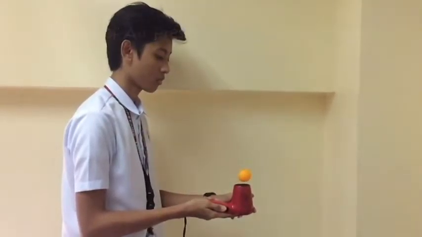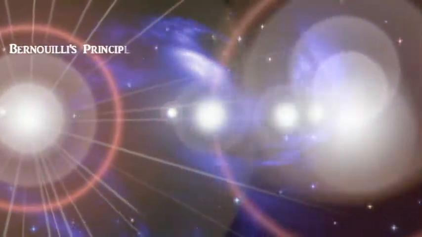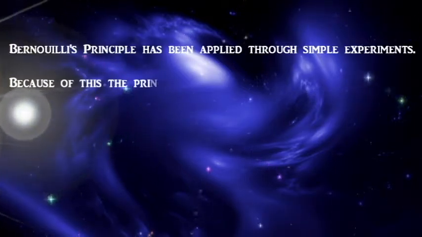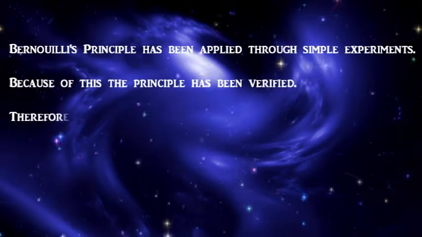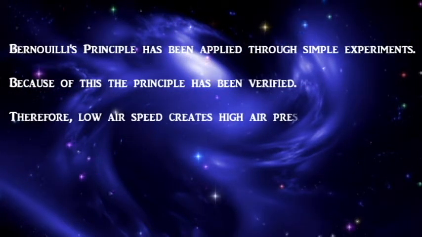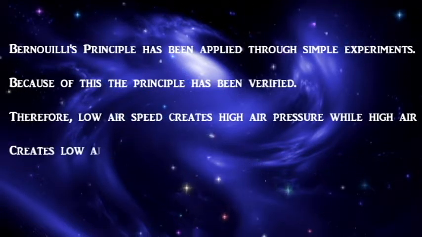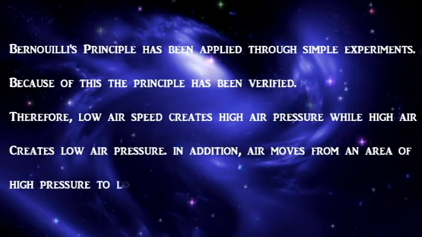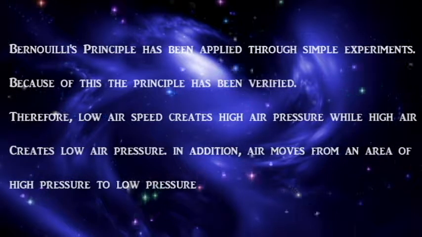In conclusion, Bernoulli's principle has been applied through simple experiments. Because of this, the said principle has been verified. Therefore, low air speed creates high air pressure, while high air speed creates low air pressure. In addition, air moves from area with high air pressure to an area with low air pressure.